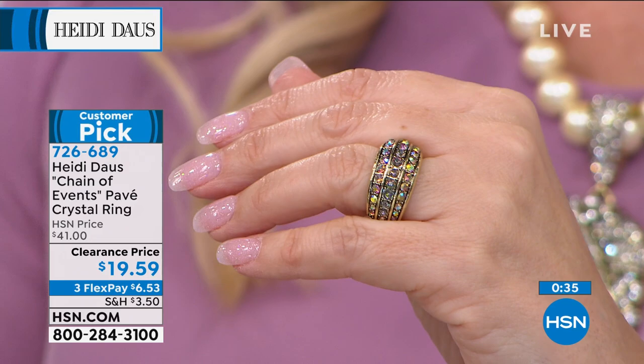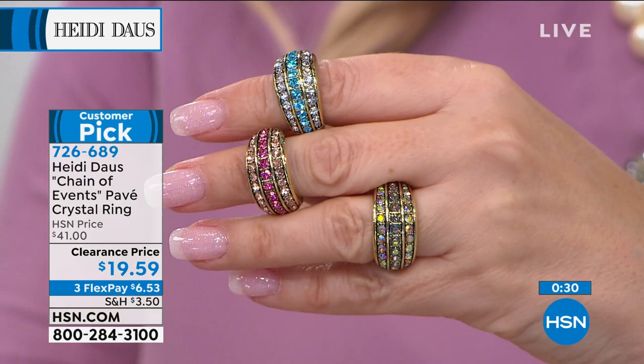You have those princess cut stones that go across the center, and then on either side of those, brilliant cuts that are so gorgeous. The pink is really very, very special. You've got the Aurora Borealis, the Aqua, the Clear, and the Jet. So go to town, have fun. Put it on a different finger, right, Helen? Yeah, and again, the price, you can't go wrong.